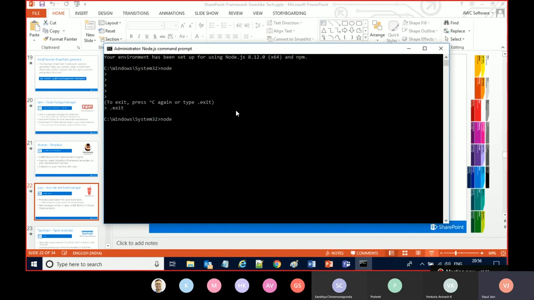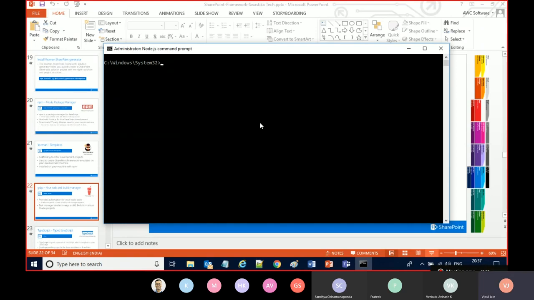Okay, so let's check the Node version on my machine. Cool, it is saying that version 8.12.0 is installed on my machine. I told you that SPFx web parts can work either with the 8 version or with the 10 version. On any other version, they are not going to work. So on my machine, it's confirmed that Node 8 is installed. Let's check the npm version. I will run the command npm -v. That is also correct, the version is 6.9.0. Great.